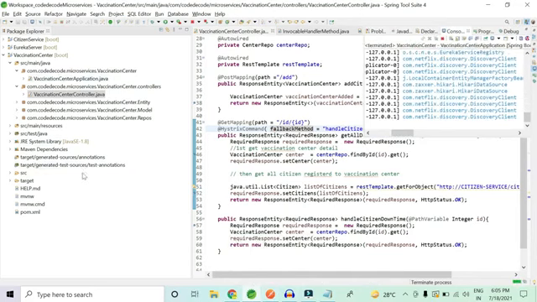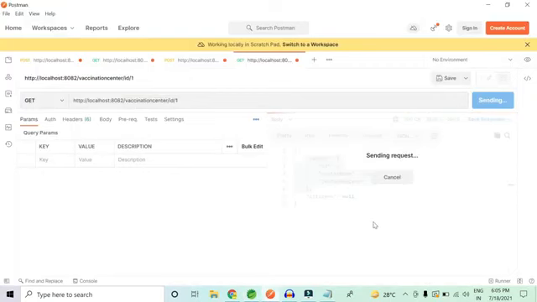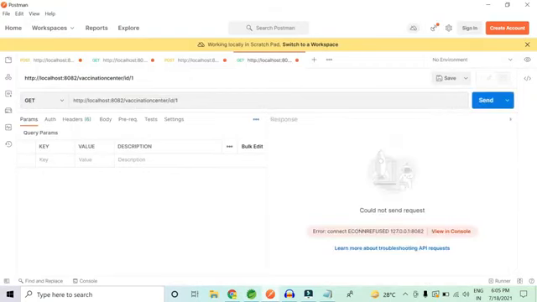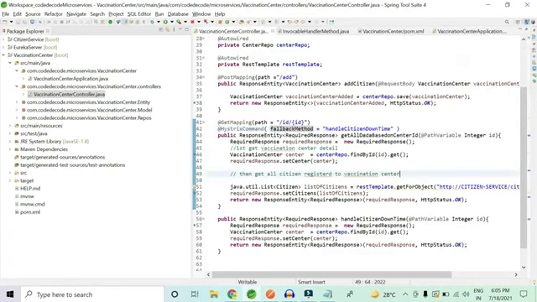Suppose I show you what will happen now if I close this vaccination center service itself. So I have made a resilient system which handles your citizen service downtime. But is it resistant to vaccination center service downtime? The answer is no, it is not. After some time, you're going to get connection refused or internal server error. In that particular case, how will you handle it? So the way to do that is the API gateway.